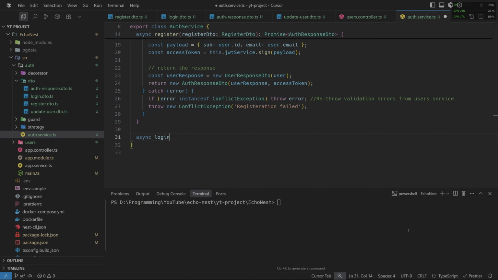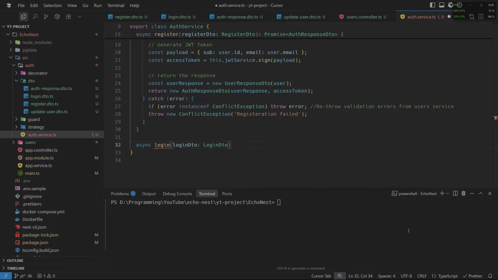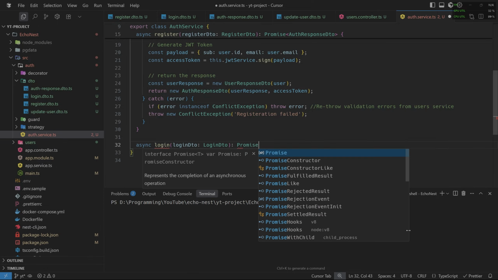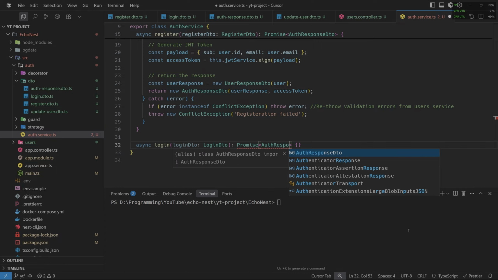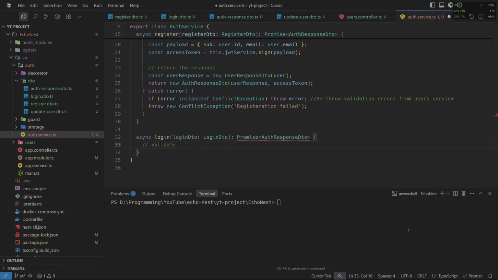Now the next function we're implementing is login. Login receives loginDto, which is of type LoginDto, and it's going to return a promise of AuthResponseDto as well. So first of all, we are validating user credentials.